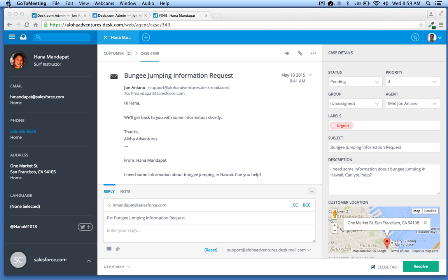I'm going to do a very quick demo. Canvas being an integration framework, really the sky's the limit, and it's really up to your imagination to decide what you'd like to do with this technology. And I'm actually really excited to see what customers end up doing when we put Canvas in their hands.